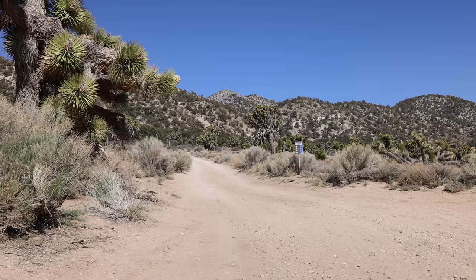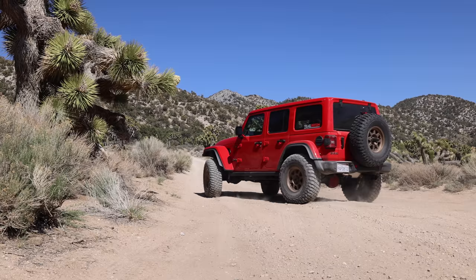In fact, we're passing one that I've camped at before. But we wanna go find a spot where we haven't camped. So we're gonna go explore a little bit. Just take a left and a right and see where some of these trails lead. I've got a couple waypoints that I've kinda marked, but we will just see where we end up. The goal is to get somewhere that's kinda epic, but give us a little bit of protection from the wind. So we're gonna be doing a little bit of exploring over the next probably half hour, hour.